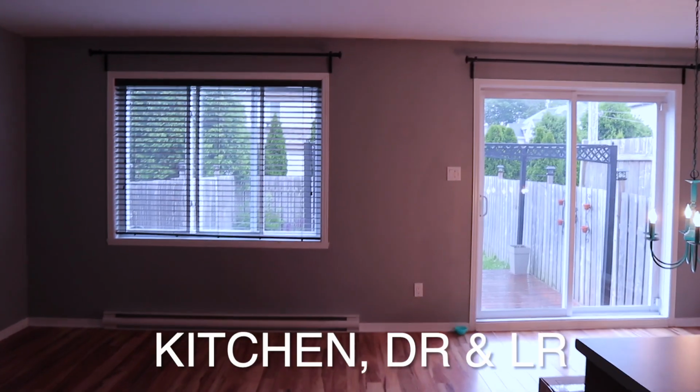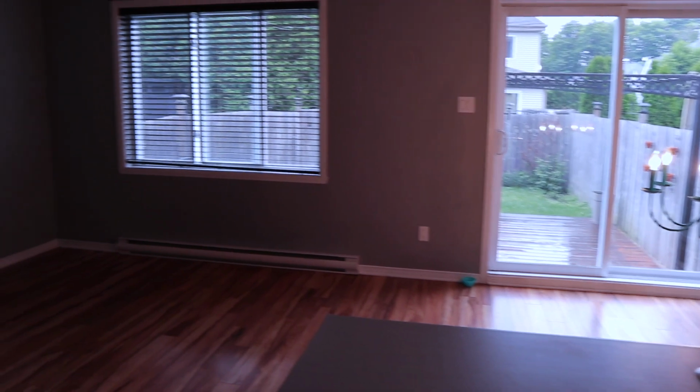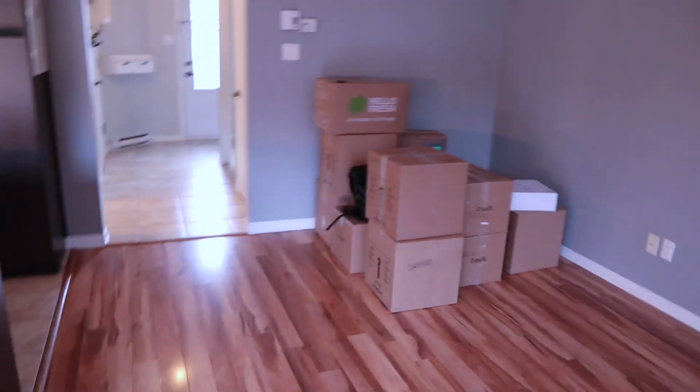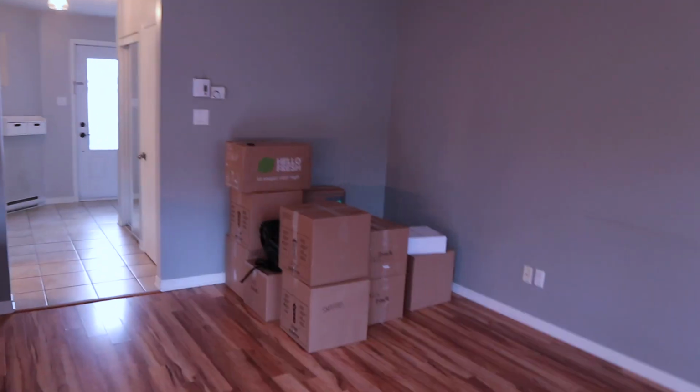So when we leave the powder room and we turn to the left, you have the common area. On my right, we have the kitchen. Here you will have the dining room, and here is the formal living room. I'm gonna give you another angle, and we have a few boxes already. We bought a few things over. So here I will have my formal living room. As you can see, I have no light fixtures on the ceiling, so I will have to figure out a light system here.